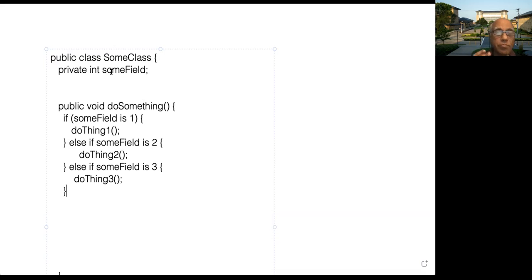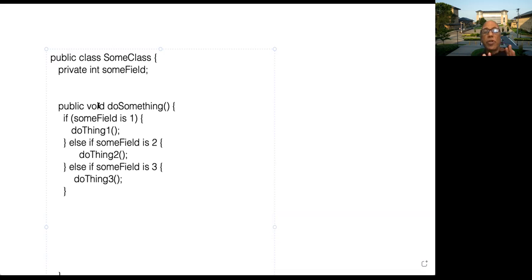So I have stored some values here, and I presumably am storing a value in some field that tells me how to behave, right? When do something is called, I look at some field to decide how I should be behaving.